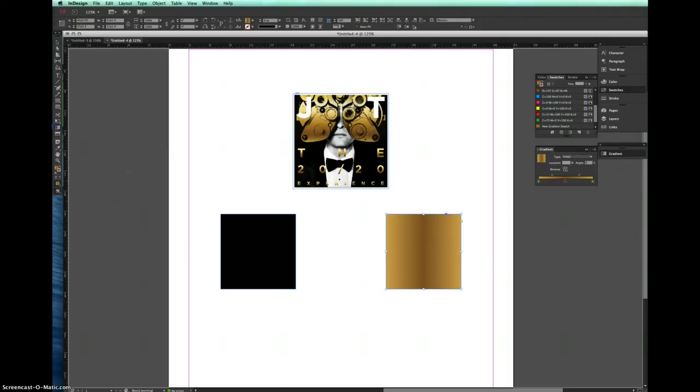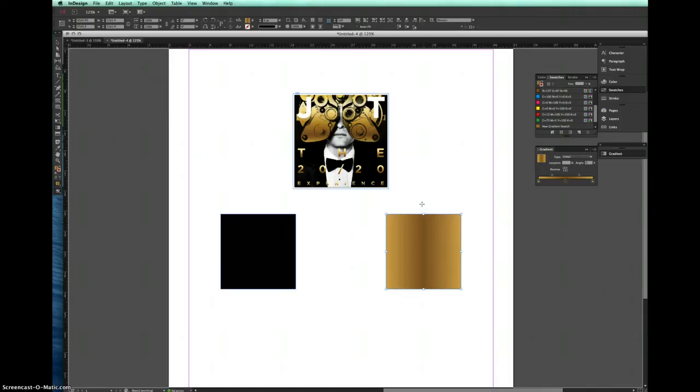So the gradient tool on the menu bar, or on this bar over here with all your stuff that you can use, this actually lets you change the direction of the gradient that you want to have. So you can either click the thing over here like the eyedropper tool we did earlier, or you can just press G for the shorthand version. And let's say you want it like that. So boom, there you go. All you have to do is click anywhere and drag down to the bottom, and it will change to the gradient style that you want.